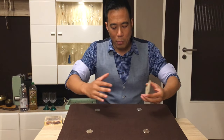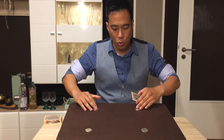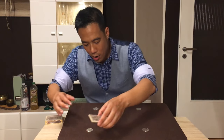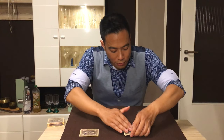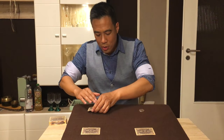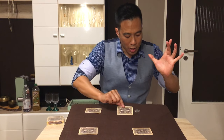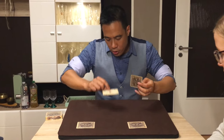Watch this. Here's the basic idea. This is magic in its purest and simplest form. Four coins in a square. A card over each coin. Now, here's the fun part. Even if I go super fair, you're going to swear in just a moment that what you're seeing is not humanly possible. Watch. And I just did it.